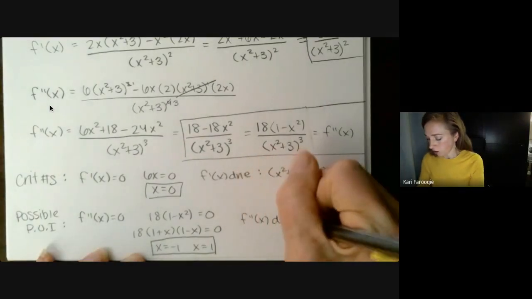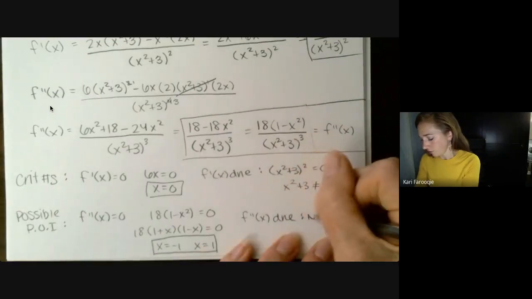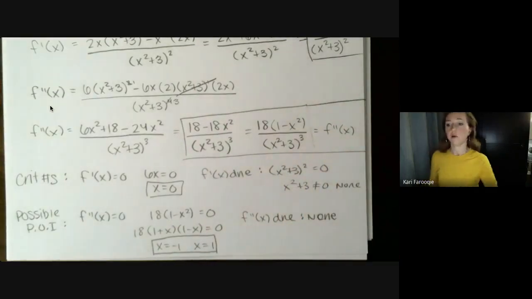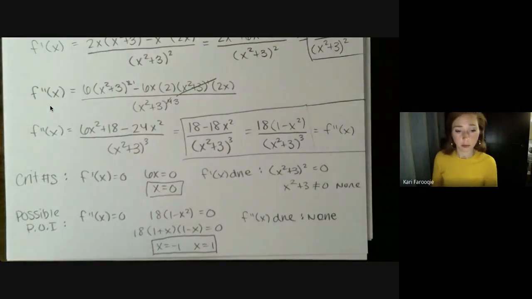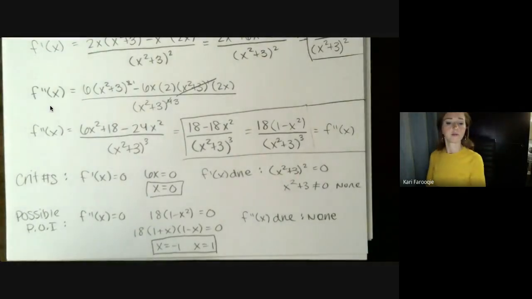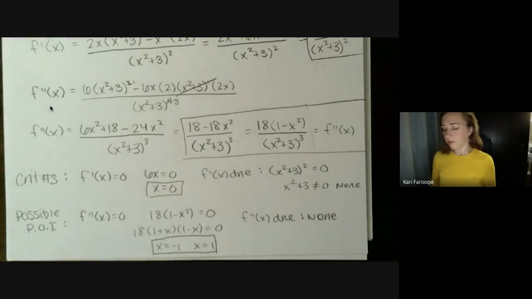And then f double prime of x does not exist. Well, you're not going to have any of those for the same reason you didn't have any critical numbers where f prime did not exist. So in this case, we actually got some more information about critical numbers and points of inflection than we did in example 1. In example 1, we had more information that came from sort of algebraic things like intercepts and asymptotes. Whereas in this case, we didn't have as much of that, but we do have more information regarding the calculus portion. Next, we're going to make our chart.